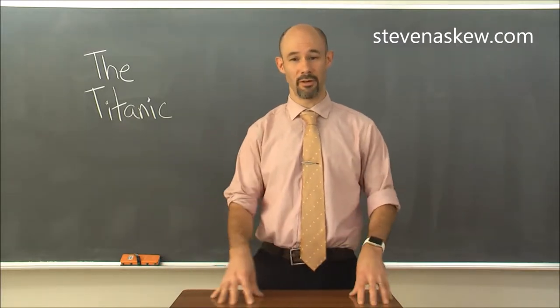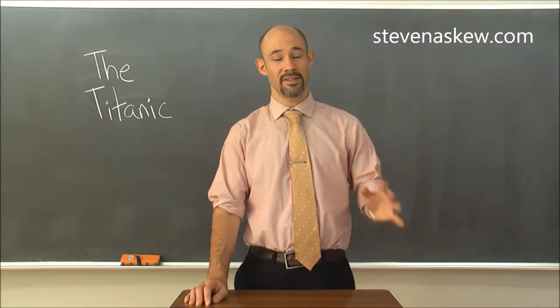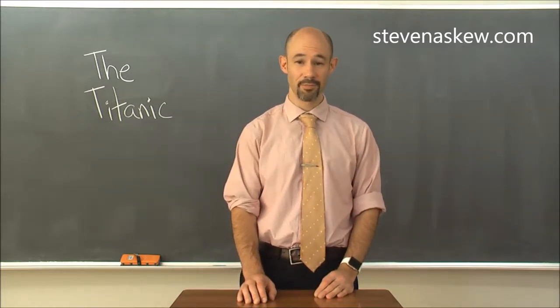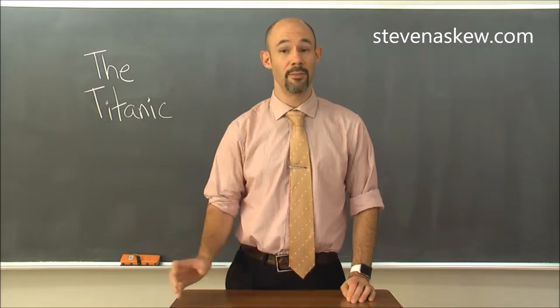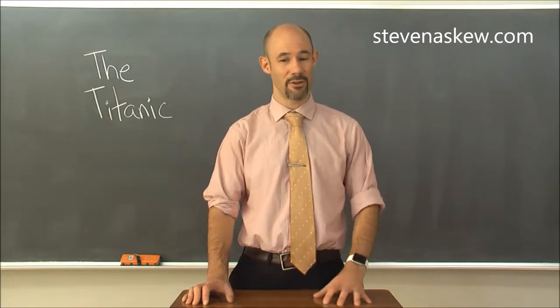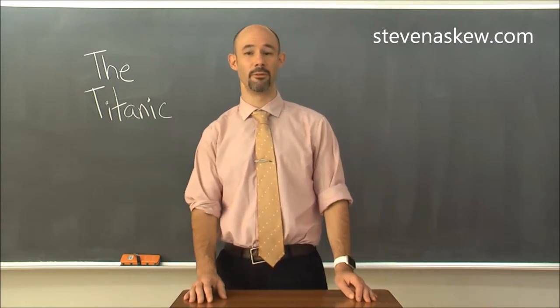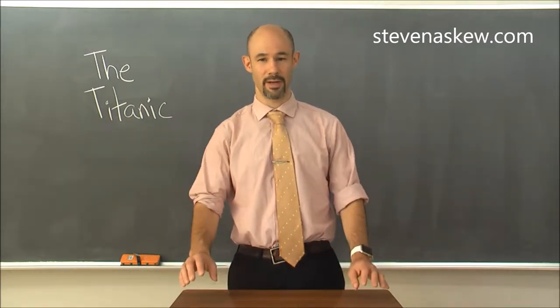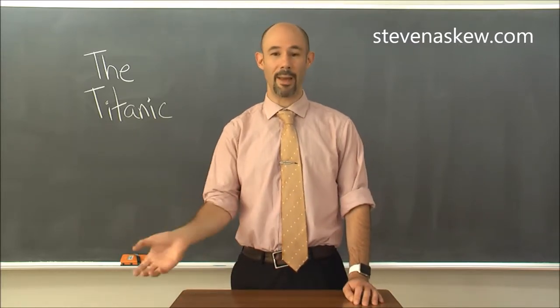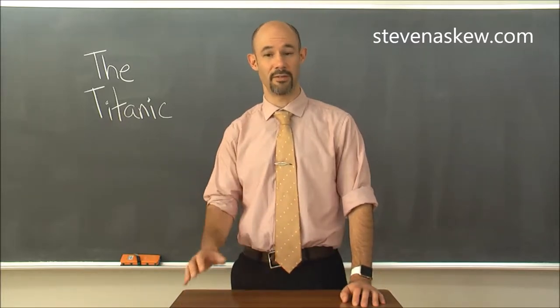So although the Titanic was very, very large, by today's standard, it's not that big. The Titanic was divided into three main classes of passengers. You had the first class, the second class, and the third class, first class being the best, of course. The most expensive room on the boat was a suite, a grand suite, which cost 870 pounds, which in today's money is about a hundred thousand dollars. The cheapest room, the cheapest bed, cost about three pounds, which is about 350 dollars of today's money. There were a lot of people emigrating to the Americas at that time, so there were a lot of third class passengers on most ships, especially on the Titanic.